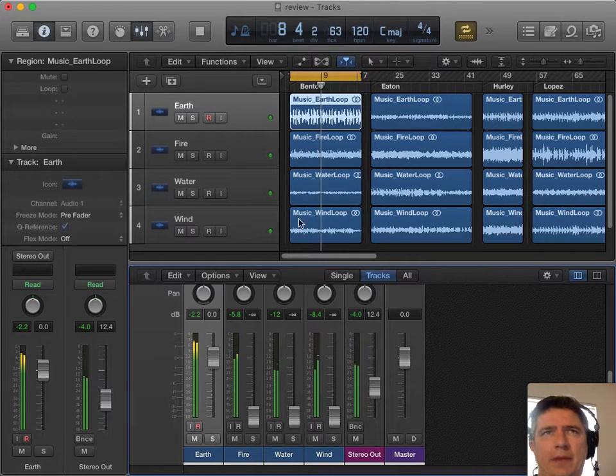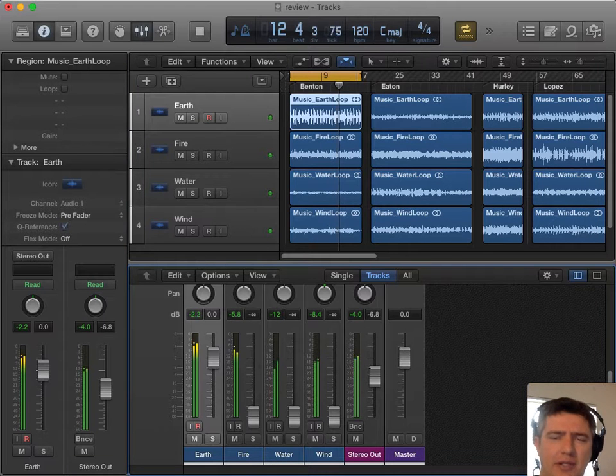Lighten up there because that would probably be more appropriate through the fire cue. Watch for the repetition, or take one of those instruments and bring it forward as the lead in the mix.